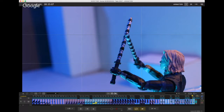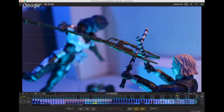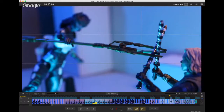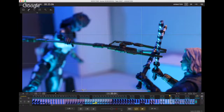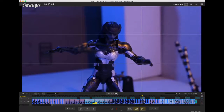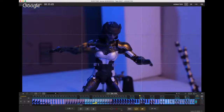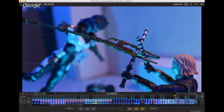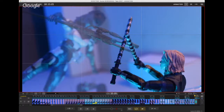I'm afraid to even look at this completed. Oh no! I knew it. Yeah, that does not look good at all. Unless, let me just check this one. I don't think this looks good. Like, at all. I'm gonna have to reshoot this. That's definitely better as far as consistent motion and everything. But yeah, I still might have to reshoot this whole bit.